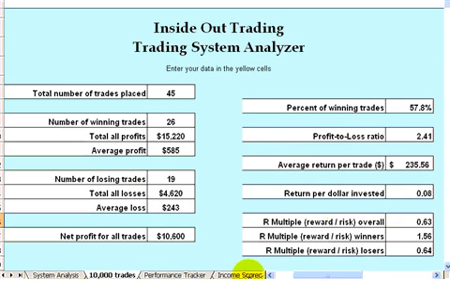But I also, on each of the sheets, I mean, we've got the basic system analysis, which was the original sheet. I added this one. We still have the performance tracker, so you can track things over time, which is really important because you want to be seeing if you're progressing from month to month, and also got an equity graph there. And then the income scorecard, so you can make projections over the year, which is really powerful.